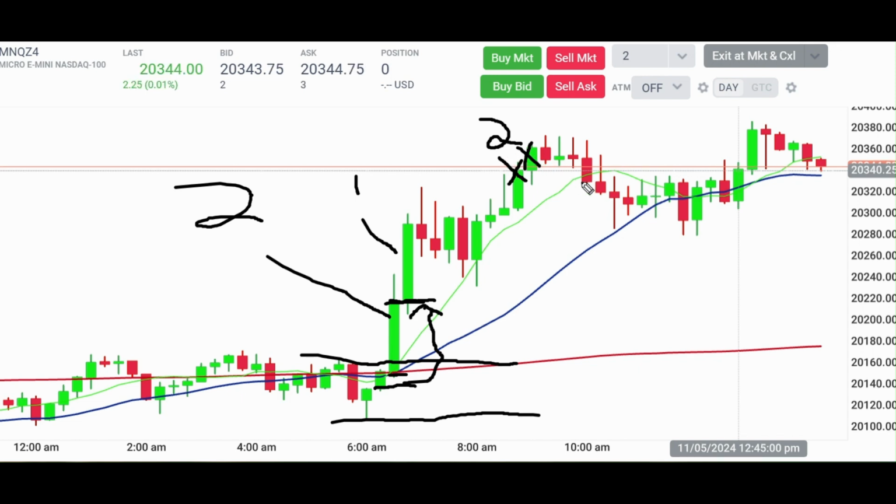So then what we'll do is we'll wait. If you wanted to, here's the 20 moving average right here. Anytime a red bar gets eliminated by the green, you get in. So you could have gotten in here. Could have also gotten in on this bar right here, this bar right here, or this bar right here. Any one of those could have gotten you in for an extra 1 right there.